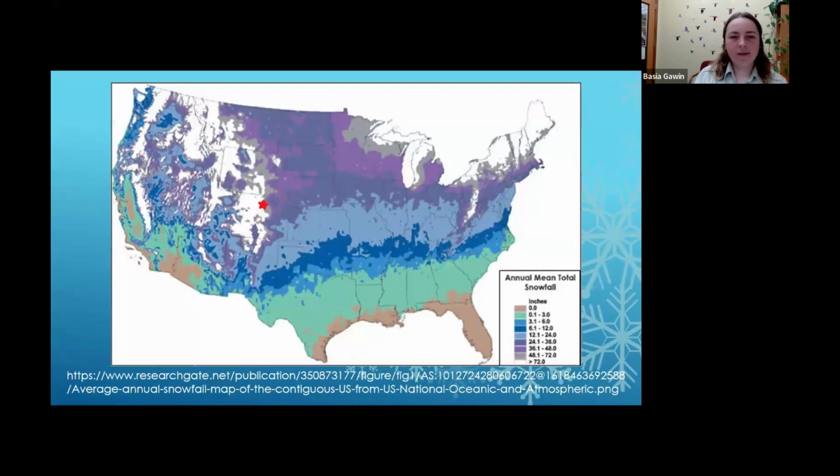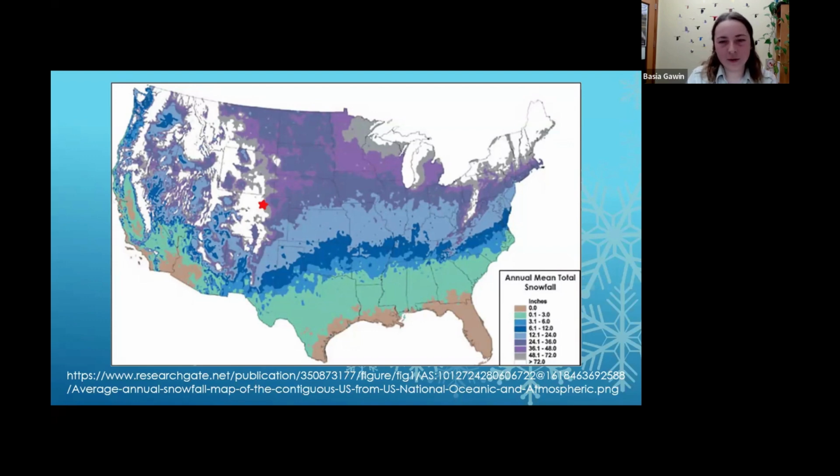And so we're in a place in Ohio that gets some snow every year. Usually, these are averages on this map. So if you go closer to the equator, farther south, you get a lot less snow. So a lot of Florida, Texas will have an average annual snowfall of 0 inches. We know that's not true every year. Like this year, they got snow. But if you take data on this over a long period of time, these are the averages that you get.